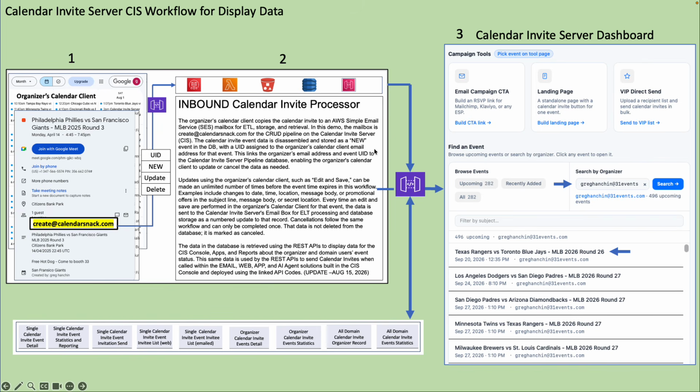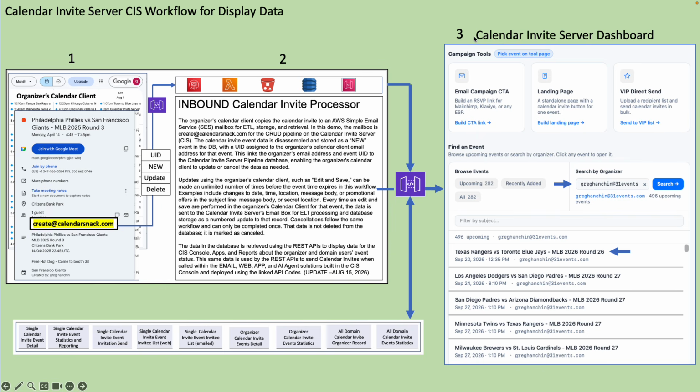Now, in this case, the retrieval routine here in step 2 to step 3 is the calendar invite server dashboard. So when you purchase the calendar invite server, you get a dashboard, and that dashboard allows the organizers downstream, someone like Greg over here, sends the events in, they process in serial fashion, and then the database itself has these APIs down here that do GET requests to pull in the event information stored in the Dynamo database on behalf of this organizer, and they're visualized here in the GUI.